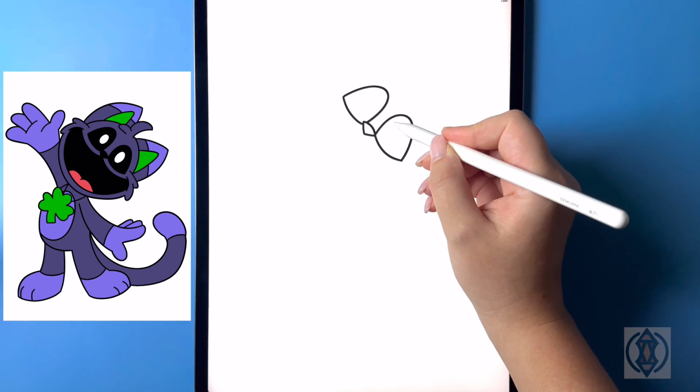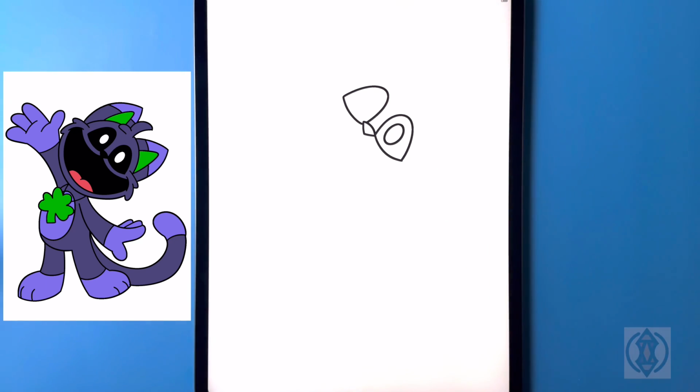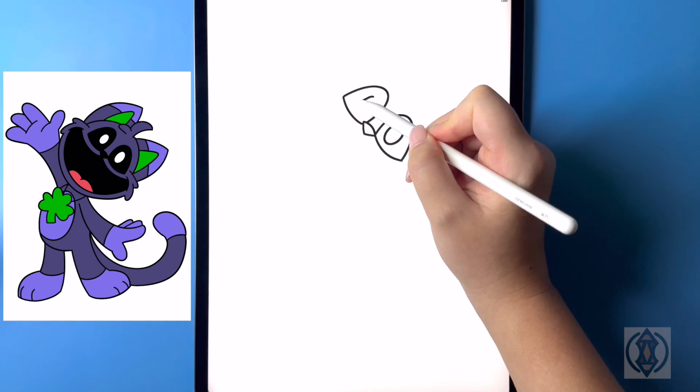In the center, we're going to draw in an oval. And then moving up on the left-hand side, we will replicate that.